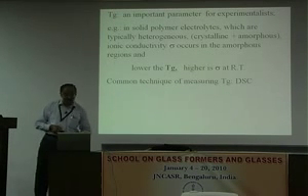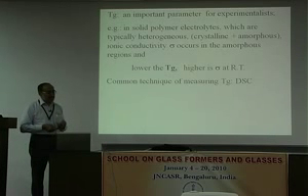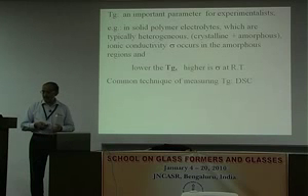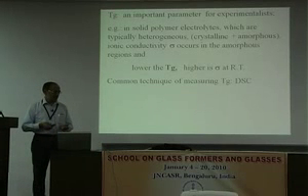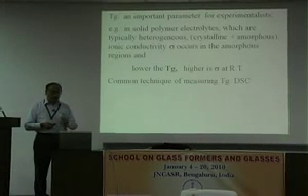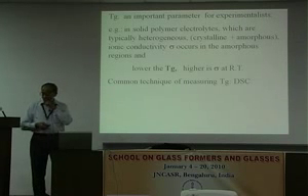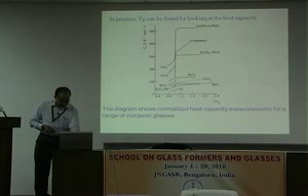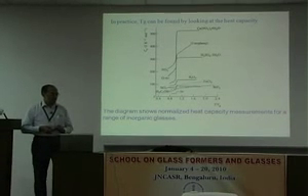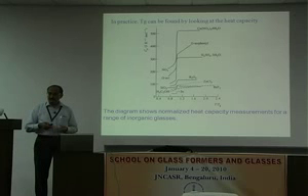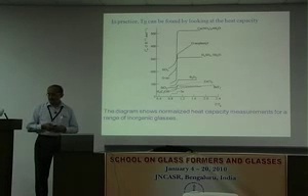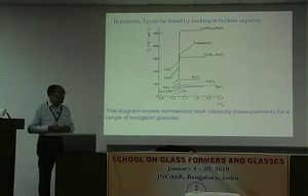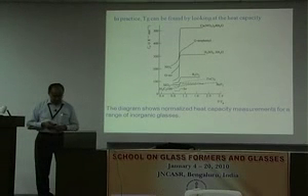Now, it turns out that ESR is particularly useful where the conventional technique of determining TG, namely differential scanning calorimetry, fails because of a couple of reasons. One reason is where the change in the specific heat capacity is very, very small, like you obtain in partially crystalline and partially glassy materials. In these examples, we show that spin probe ESR can be very fruitfully used.